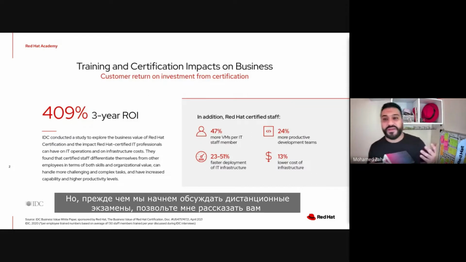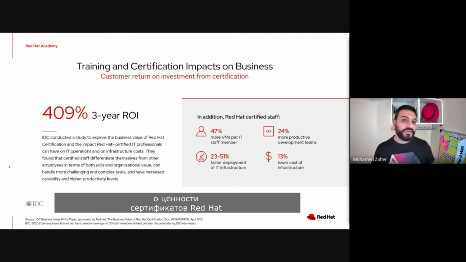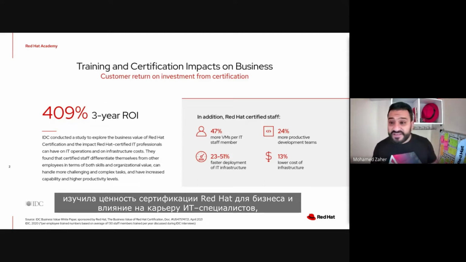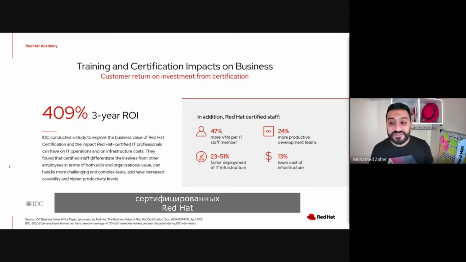Before we start discussing remote exams, let me discuss with you the value of Red Hat certifications. The International Data Corporation, IDC, which is the premier global provider of market intelligence, studied the business value of Red Hat certification and the impact of Red Hat certified IT professionals.